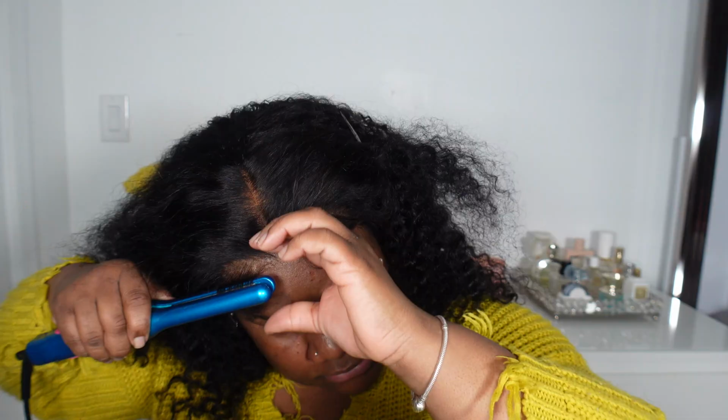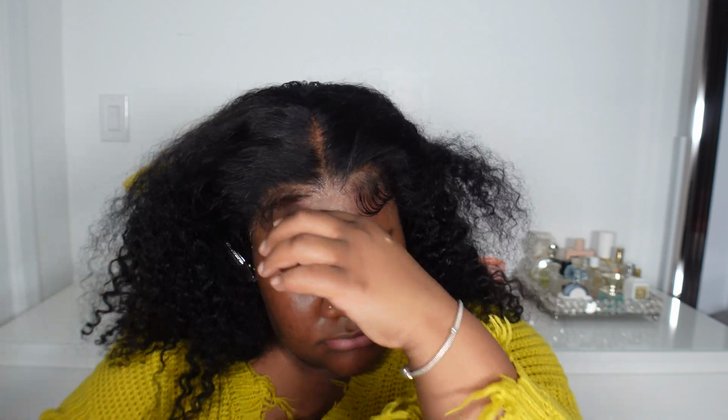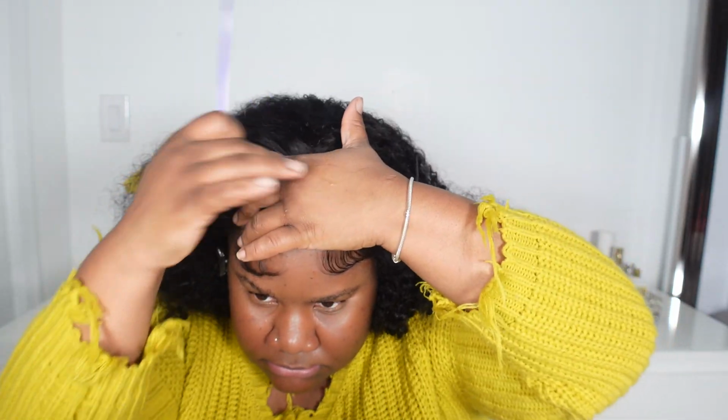Y'all, look at me struggling to take this from around my neck. I don't know about you, but when it gets to tying the band in the back, it's just so hard for me. So I tie it around my neck and then I just pull it up. But yes, this is me laying my edges the best way that I can.